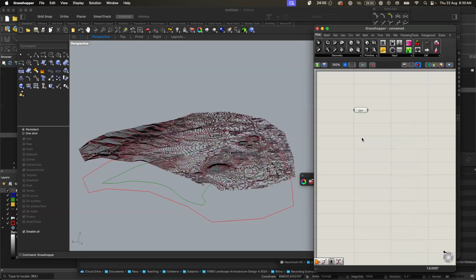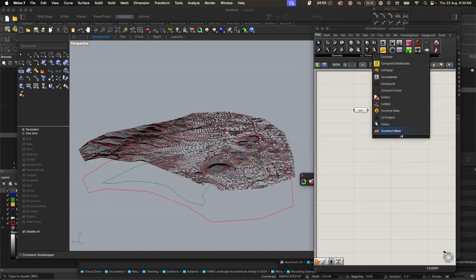There are a few things you can play with, but most of them will require you to utilize some points. To get points, I'm going to use a component called control points. When I go to control points, it says extract the NURB control points and knots of a curve.